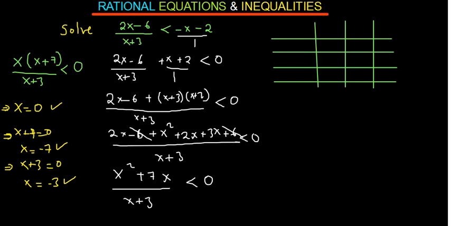So I'm going to get those factors which I equated to 0. The first one I equated to 0 is x. I'm going to put it here. The next one I equated to 0 is x plus 7. The next one I equated to 0 is x plus 3. The values which we found, writing them in increasing order: the smallest is negative 7, followed by negative 3, and then the biggest is 0.